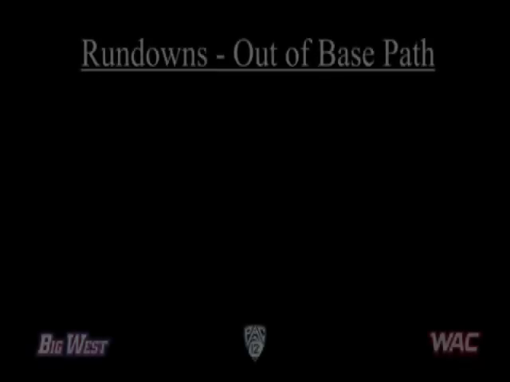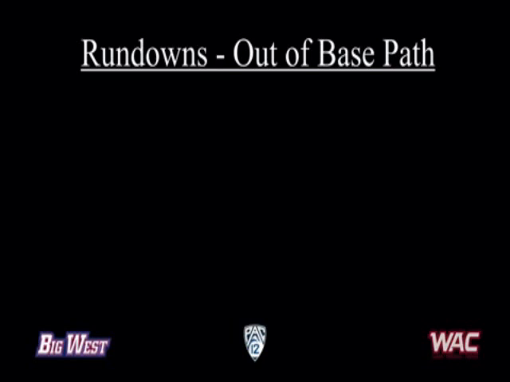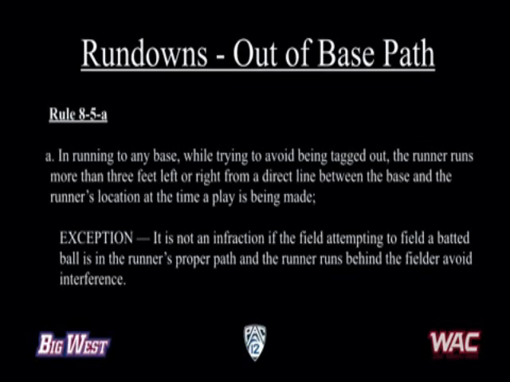Let's take a look at some play situations. What I've decided to do for this season is to pick one category or one type of play each week and focus on the rule itself, on our philosophies, and then some video examples. So this week I've chosen to focus on rundowns and all the things that normally or can develop during a rundown, and then specifically on a runner being out of the base path. So let's start with that, out of the base path.